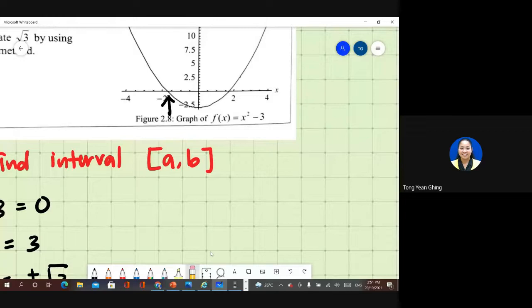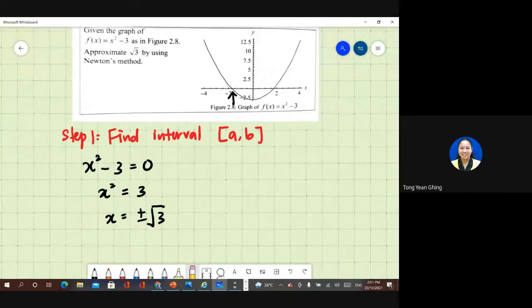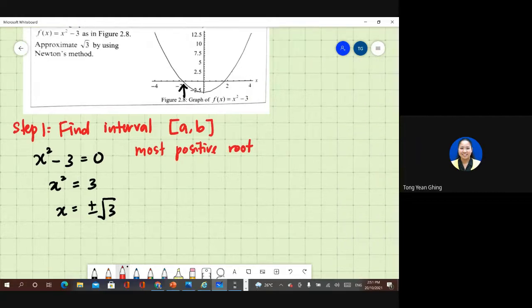Normally they will ask you to find a most positive or most negative. Let's consider, we assume that this example asks we to find the most positive root. Okay or not? So, if let's say most positive root, kalau kita tak buat ni pun tak apa, sebab daripada ni we can see already. So near to 2. So we can take x0 as 2.